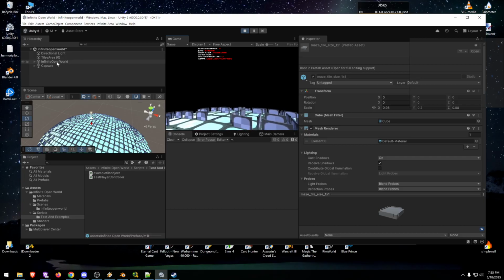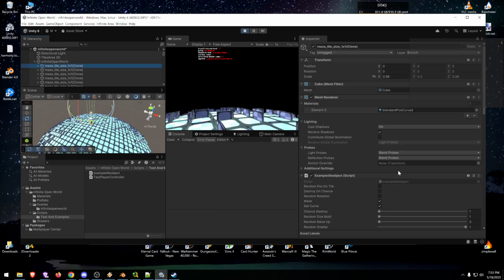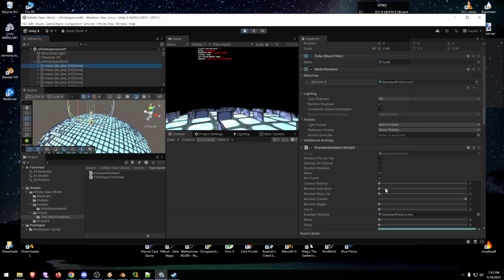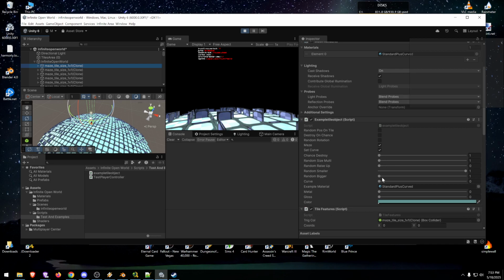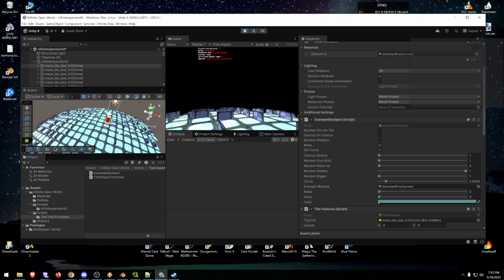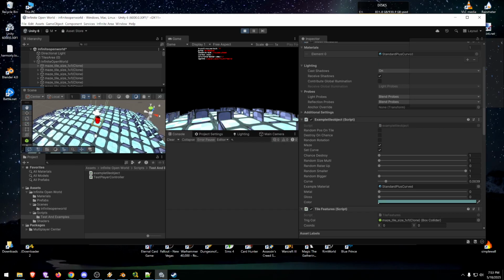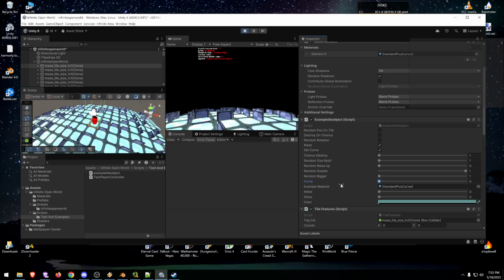And now, if we change this, set curve is on. If we change the curve, curve is 0. But if we do, then it would change there in the one tile. I don't think the code is running at all.